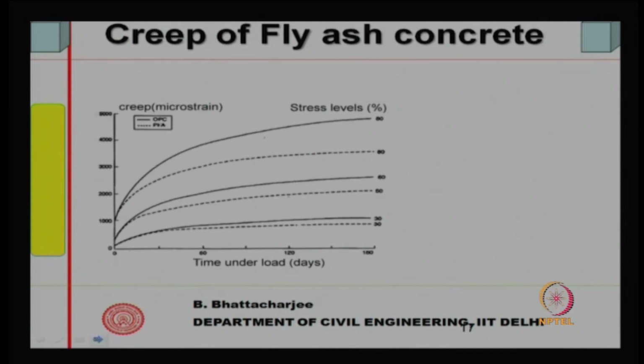This is important. Quite often, when one is using this material, one would like to know what are the effects on creep, shrinkage and modulus of elasticity and other properties. Now, creep is the deformation under sustained load. Concrete exhibits creep, and many other materials, steel for example, exhibit creep at very high temperature. That is, you keep the load constant, it will show deformation, it will continuously go on deforming.